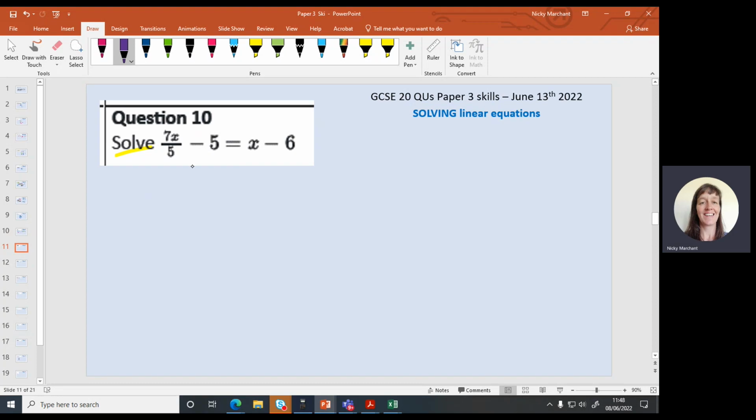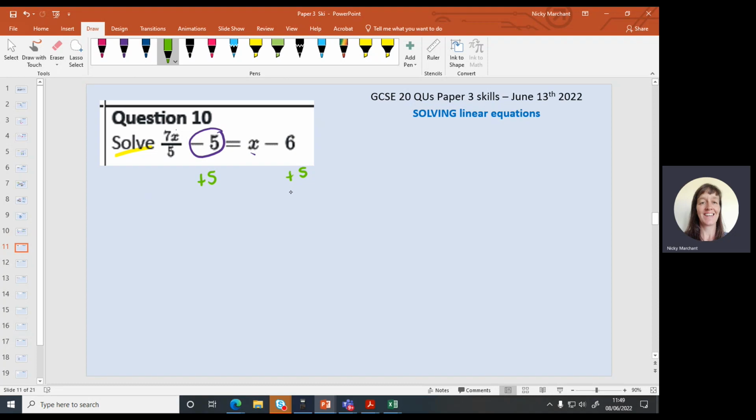So this is a weird one, because it's in various parts. It's actually quite a complicated one, so hopefully we won't get anything as difficult as this. But we need to, first of all, again, strip it away and get the X as one side. I've got 1X here, I've got 7X over here. So I am going to keep my X's on the left-hand side here. I can actually easily move this 5. I'm going to add the 5 to this side and add it to the other side as well. I'm doing the same thing to both sides.